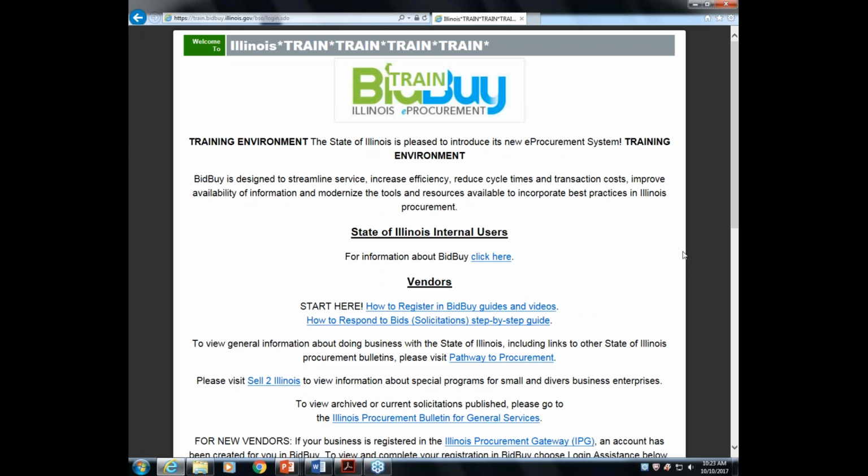And one of the recommendations that we always have is, well, it's one thing to do a practice exercise. I think one of the best ways to prepare is to reach out and get an older procurement, or a typical kind of procurement that you do at your agency, and work through that within the system and see how the specifics of your procurement needs will apply within the system.